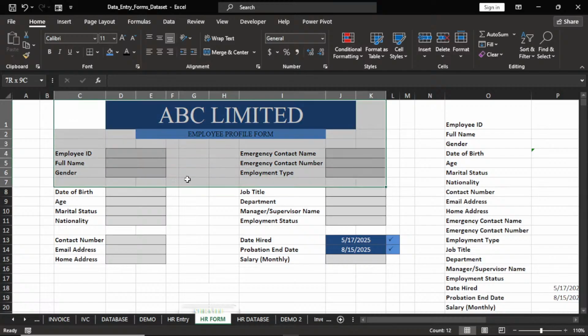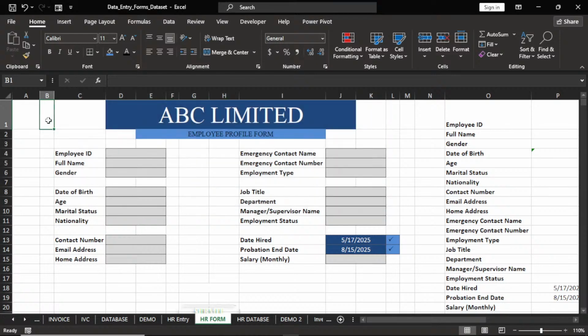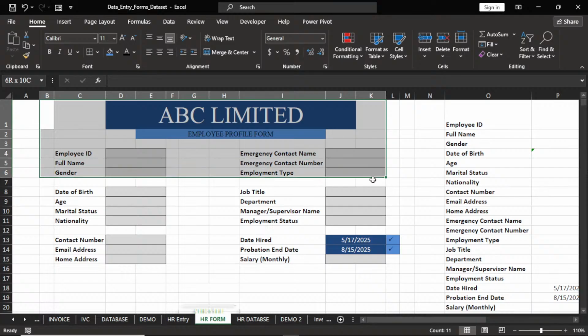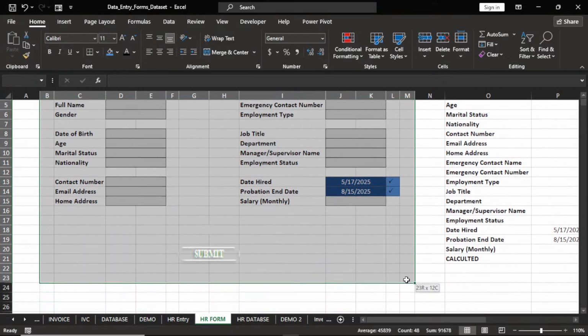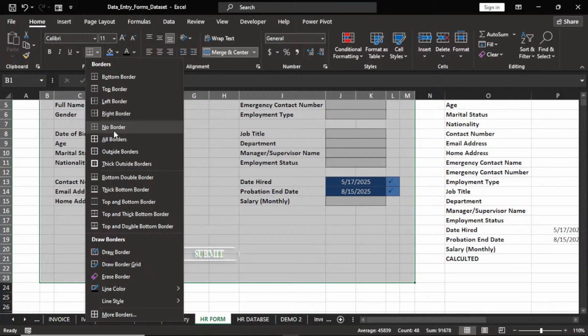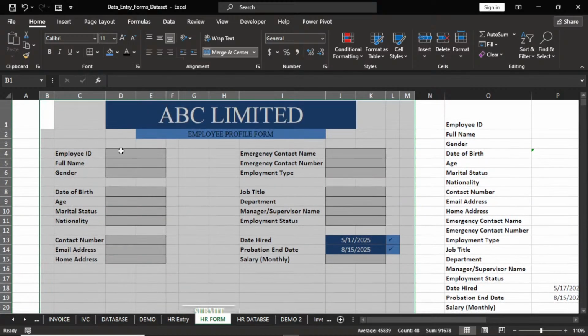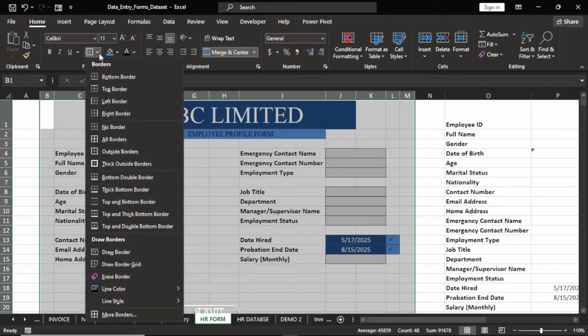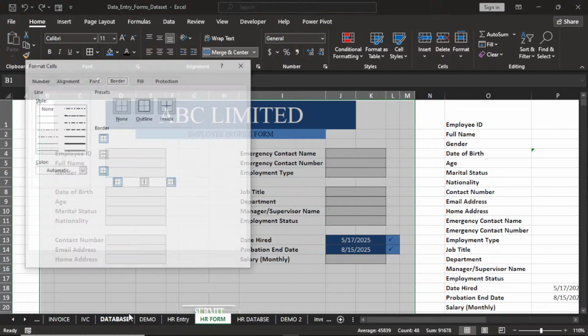We can select this down like this. Okay, once that is done, we can select that and come to Border, and select Outside Border, and then we can also go to More Borders.